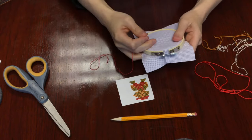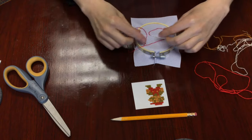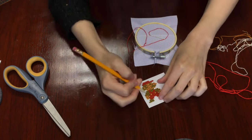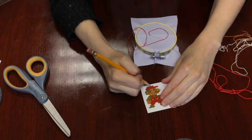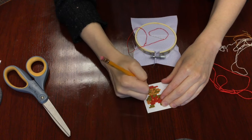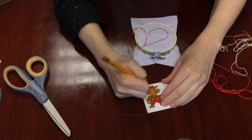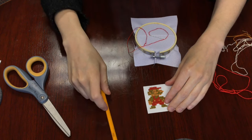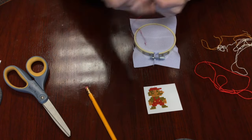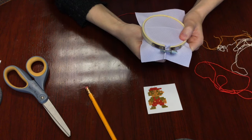All right. Sorry, this is gonna be upside down. We'll work with it. So as you begin your pattern, I like to count to see how many squares, as I call them, or X's I need to make. I like to count in twos, so 1, 2, and then 5. 1, 2, 3, 4, 5. I go 2, 4, and then 5. So top row, 5. And just pick a random place on your canvas.